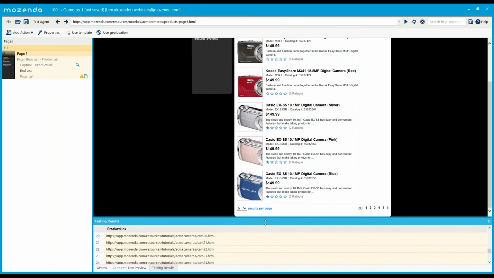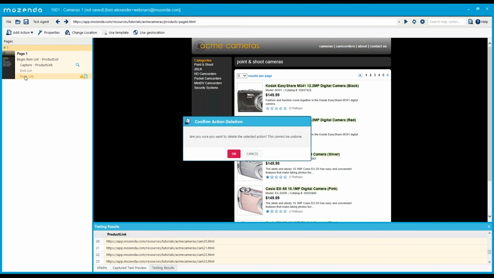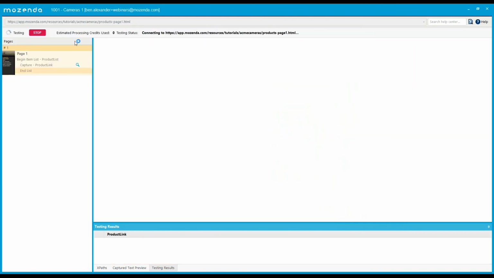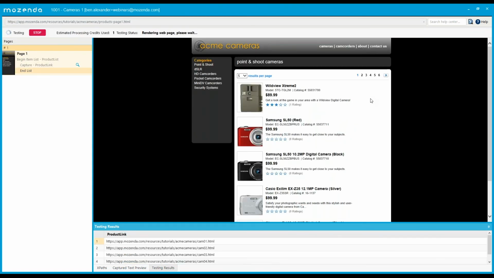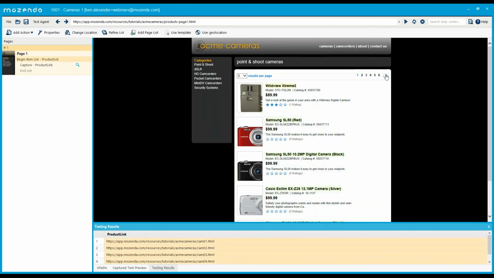One thing I'm going to show you as well is that some websites don't have a next button. Most do. Most have some form of a next button to click on, but every once in a while you're going to hit a site that just has page numbers without a next button. Don't be afraid when that happens, we still have an option. I'm going to show you that right here. I'm going to delete the page list that we have right now. I'm going to test the agent really quick just to put us back on page 1. So let's pretend, just for practice, that this next button wasn't there, but you have all these page numbers here.